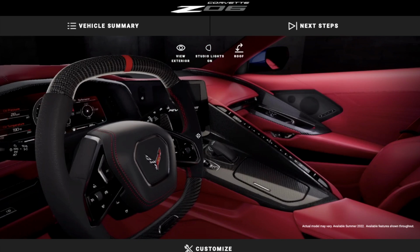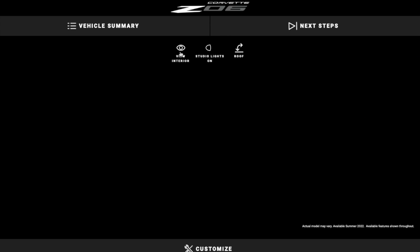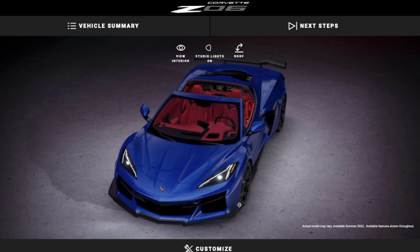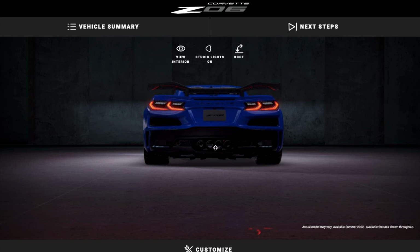Red dipped carbon fiber everywhere. Look at all that. And then if we go to the exterior, there it is. Elkhart Lake Blue, Edge Red Calipers, the black Z06 wheels. We've got carbon fiber side skirts, carbon fiber front splitter with additional carbon fiber lips that come up on the sides right here. Those look amazing in person. We've got the carbon fiber Z07 rear wing, high wing, black exhaust tips, because that just looks stealth and amazing.